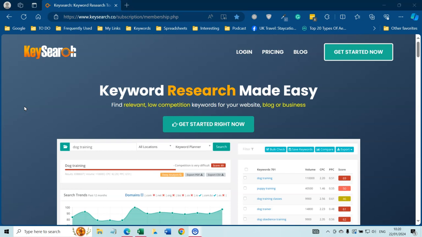Keyword. This is so amazing for helping you to really grow your blog because it helps you with keyword research, etc. So today I'm going to be looking at 6 ways to use this tool. Now, I've been blogging since 2009. I have a number of niche blogs. A lot has changed over that period, but what has remained always true is good research, good keyword research. So that's what we're going to be diving into today.